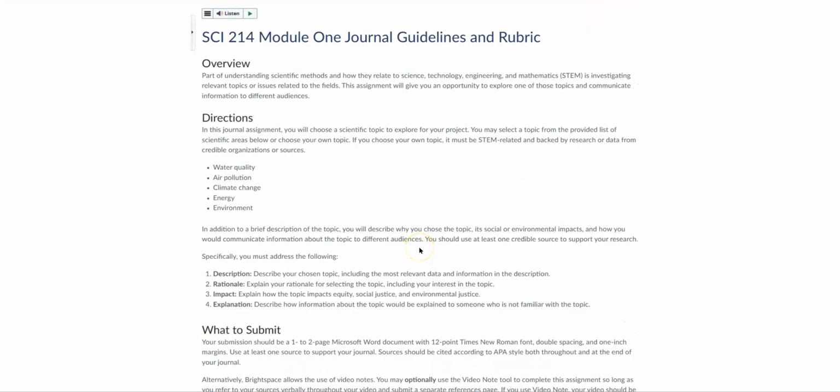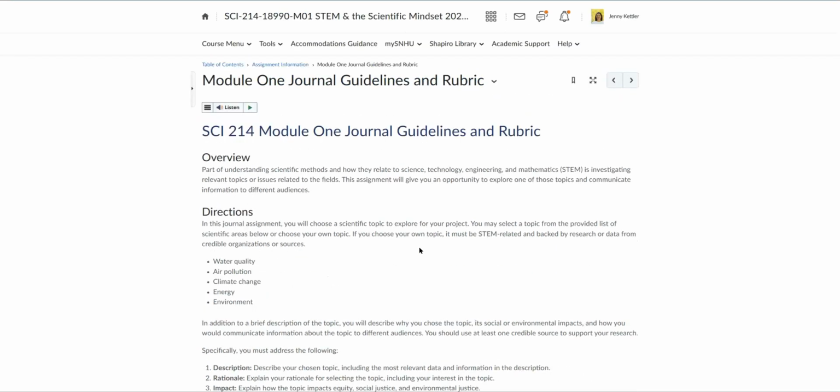And we kind of talked about this in the welcome video, but essentially you're going to choose a scientific topic for this particular project. The topic that you want to choose needs to be something that is happening in your community and is causing inequity in your community, because that's what the overall directions are for your final project.